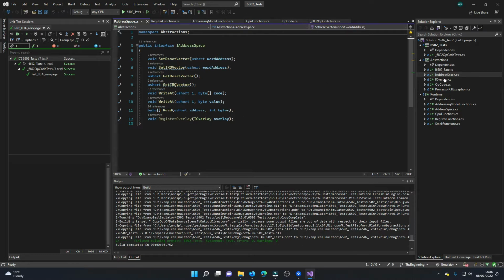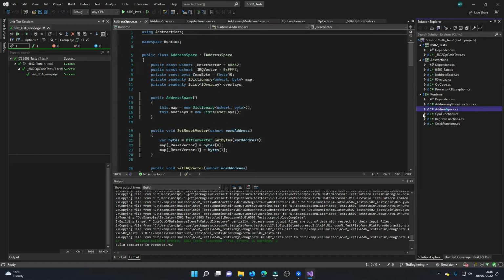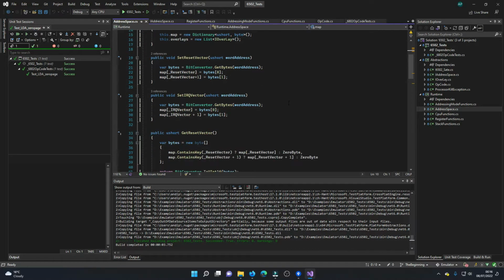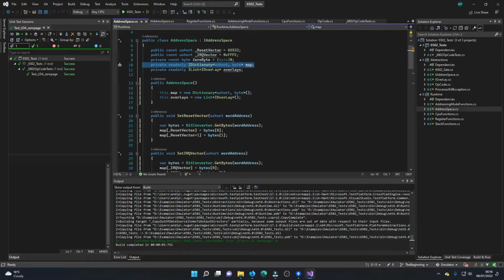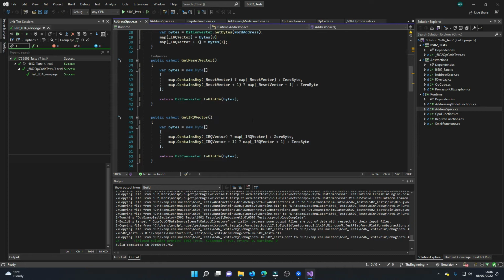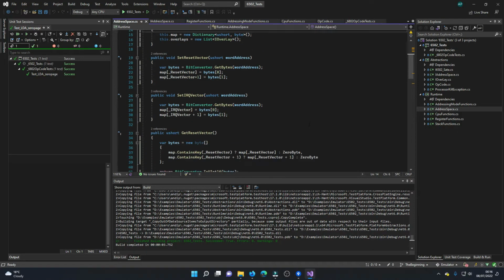In the implementation of address space, I decided to use a dictionary as kind of a map of memory, and we're simply using a U short, which is an unsigned short, which is actually just a 2-byte word that assumes it's unsigned. Nice and easy. Maps nice and easy to the memory addresses because it's a 16-bit value, and the values we pull out are a byte, and it's just the logic that pretty much just puts stuff in the memory or reads it out. If there isn't anything in the memory, or it's not stored anything in the dictionary already, it just assumes it's 0.